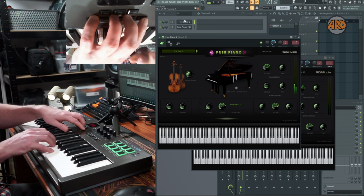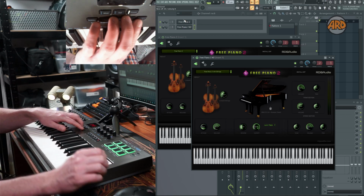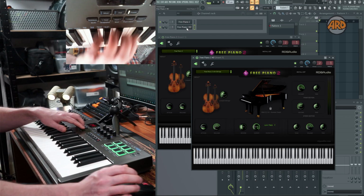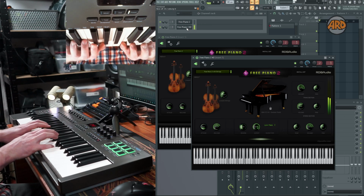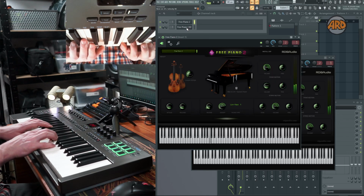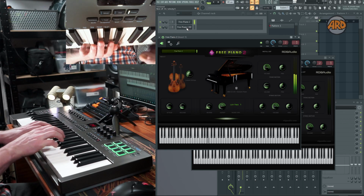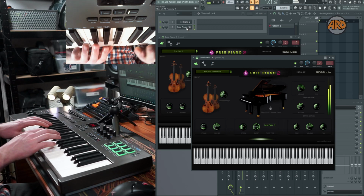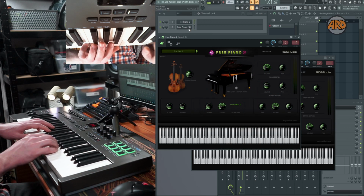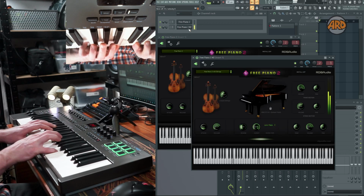And I'm playing some motif, recording, then I just press patch, the right button, and it jumps in here to free piano 2 and immediately selects it. So I can go to patch 1, be playing ordinary piano, and quickly I can go to a different instrument. So go to it, plain piano, patch 2, piano with strings.